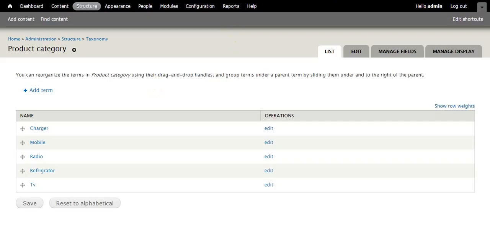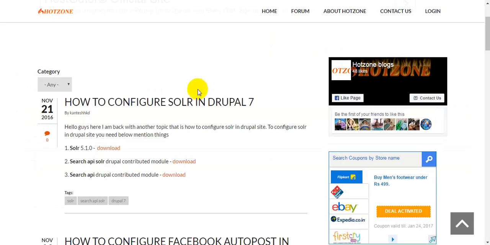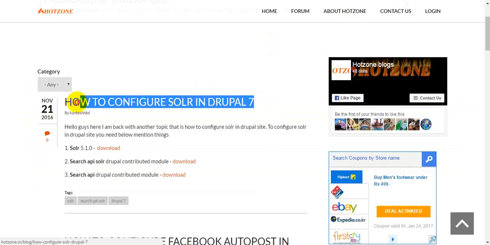As you can see in my site hotzone.in, here is the topic which I have posted last month, that is 21st of November. When you are going to configure Solr in your system, you can follow the steps, or if you have already configured, then well and good.